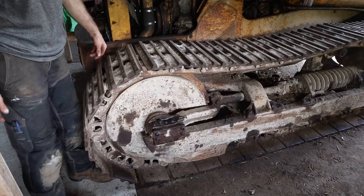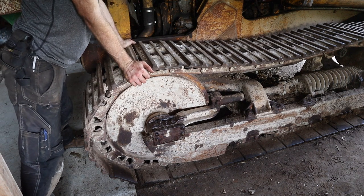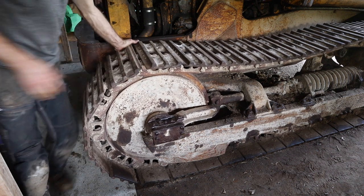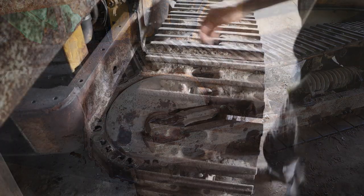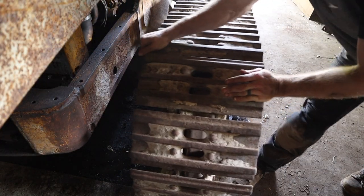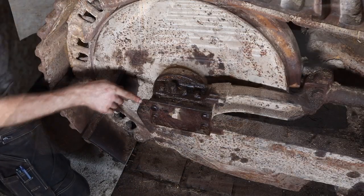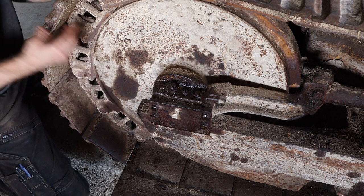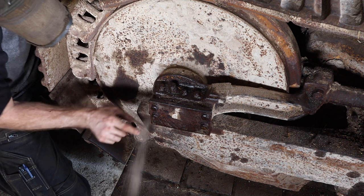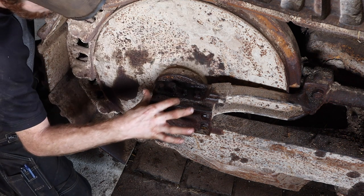Before we get this baby moving, here's another problem that I found when I pulled it back in. I don't think it should be able to move like that. You tell me what you think, but I would say that's not okay. Let's see if we can figure out a way to make it tight. So it looks to me like there's some shims right here that aren't tight. These bolts probably go straight down and tighten down.